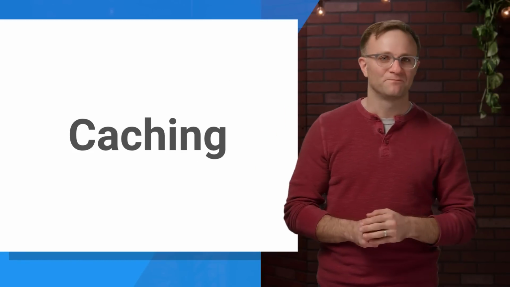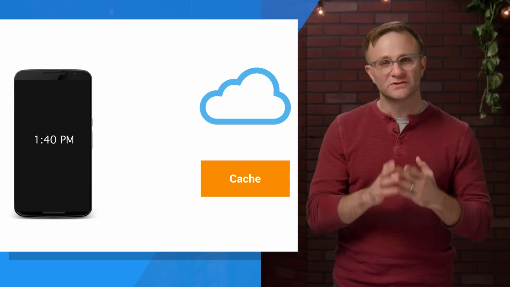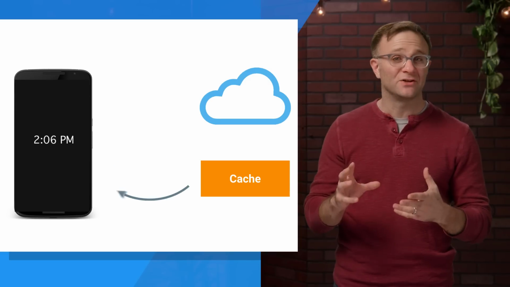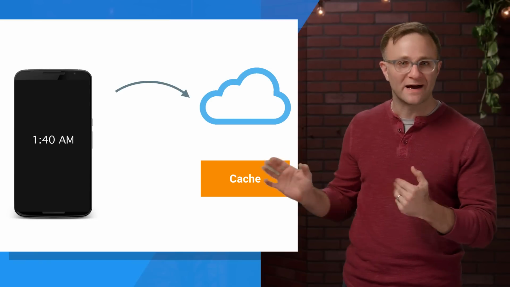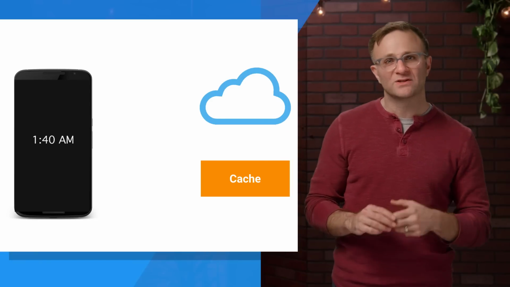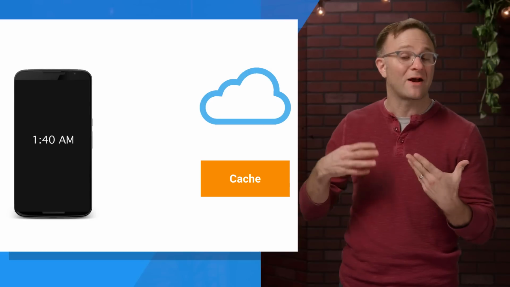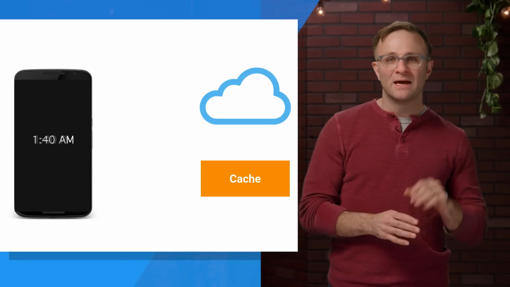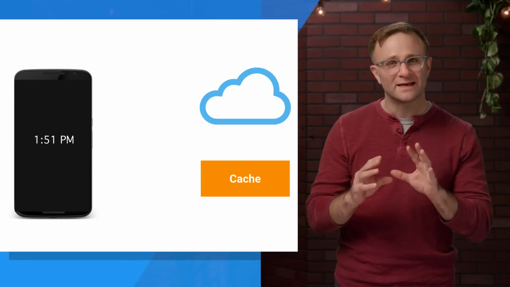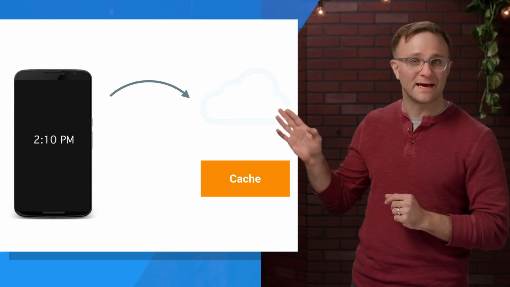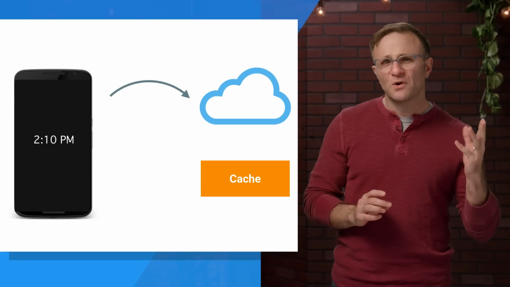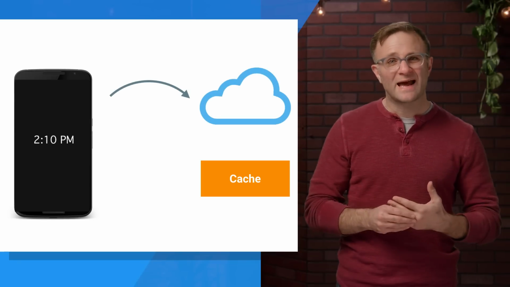Say, as long as we're talking about loading techniques and network calls and all that stuff, let's talk about caching. As I mentioned in previous videos, remote config will cache fetched values for about 12 hours by default before it decides to go out and fetch new values from the cloud. And this is one of the ways we're able to keep the service free no matter how popular your app gets. Now you can shorten this cache value if you'd like, but don't shorten it too much or you might run into throttling, either on the client side or on the server.